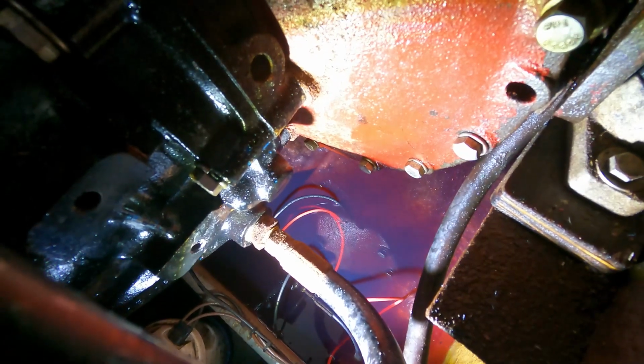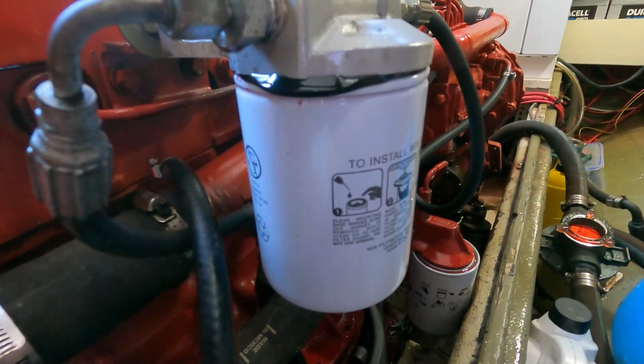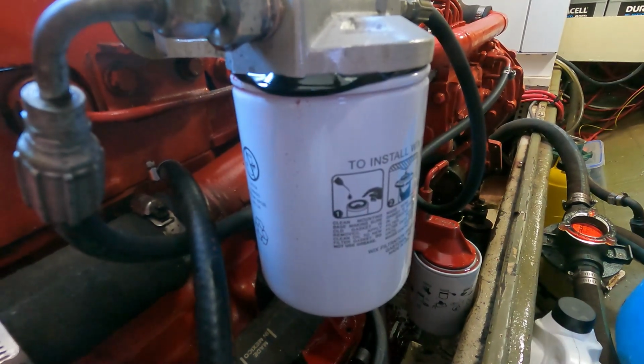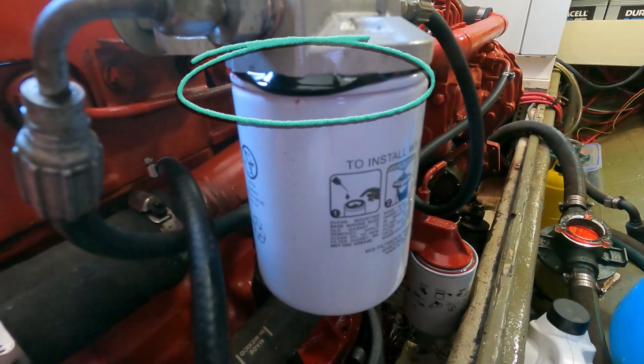We'd had trouble with this before, but didn't realize it was an actual mechanical problem. When we were traveling between Cedar Key and Steinhatchee, the same thing happened. And now we've got a new spin-on filter. It's not the original filters that come on a Lehman engine. It's a modification. And so I kind of just assumed that it had vibrated loose and allowed the gasket to blow out. So I replaced it with another filter, tightened it down, cranked the engine up, and it immediately did it again. So I'm thinking, okay, I seated it wrong somehow.